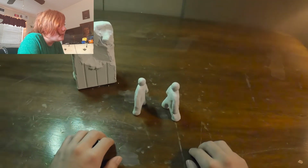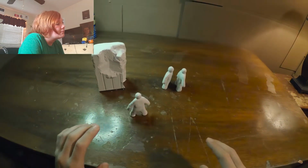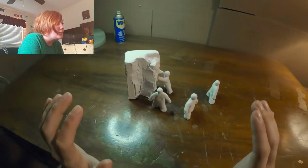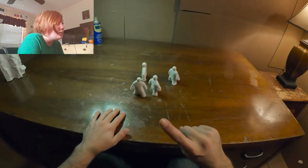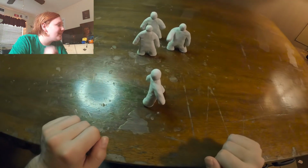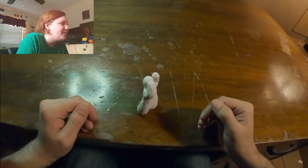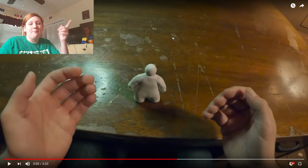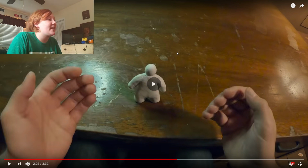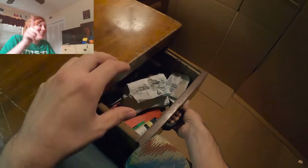I made him a friend. Now there's, okay, now there's four. Oh, it's dancing. Okay. Oh, I see what's going on. They're making a diversion. He's dancing while the other ones are gonna go make more. I'm pretty sure that's gonna happen. I called it.